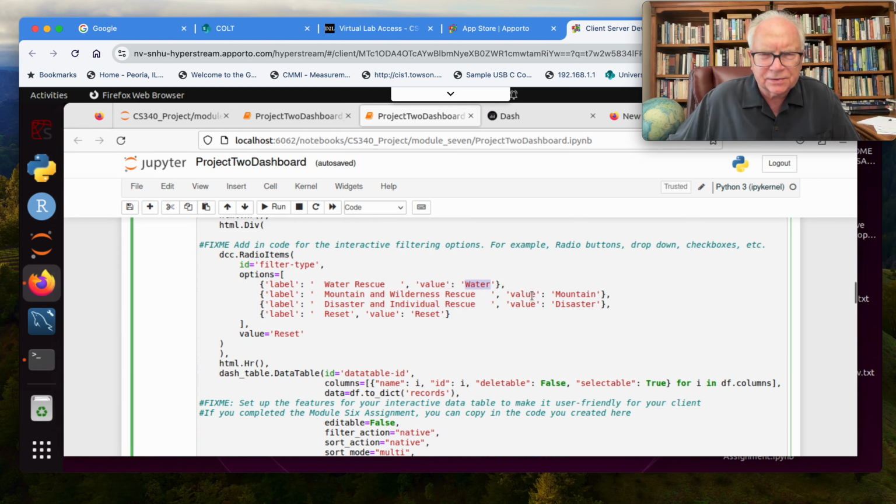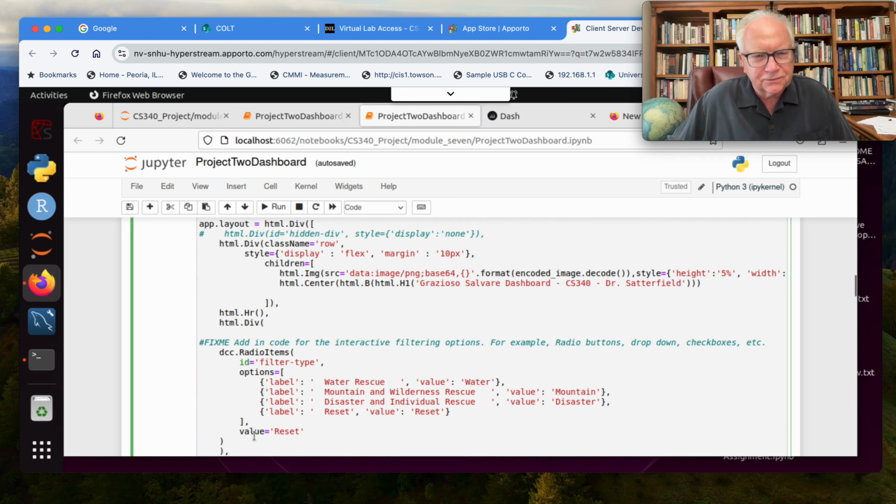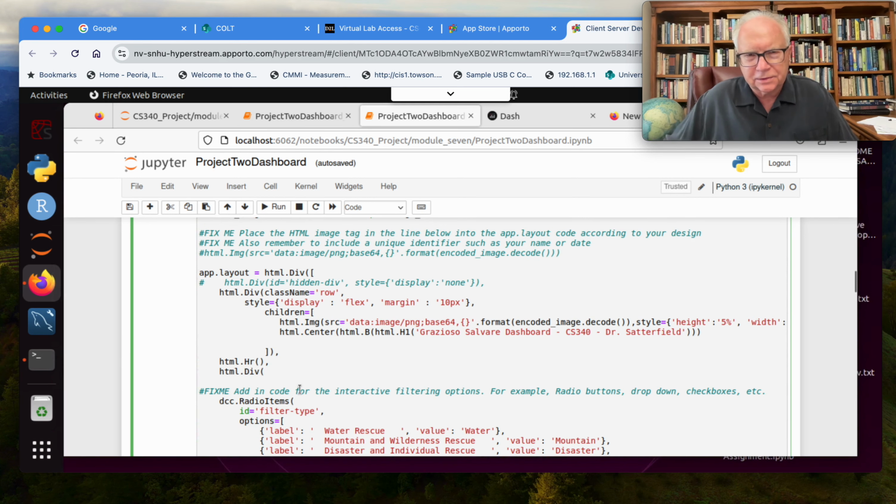So this value, as I said, this is what gets evaluated down in the callback, and then the filter gets set based on these values. And as you can see, it defaults to reset, which means no filter.